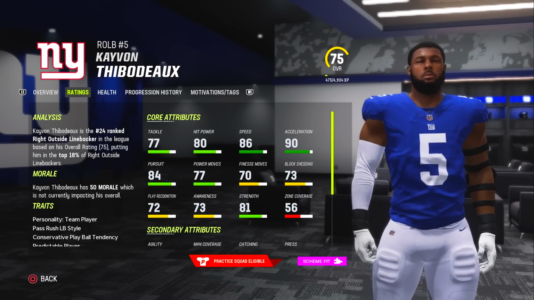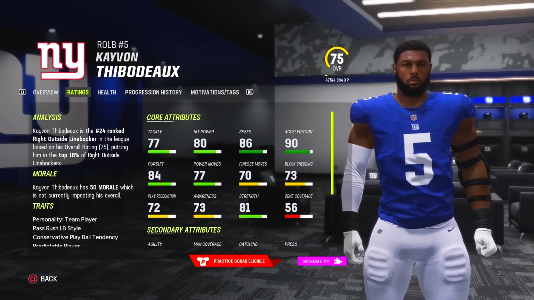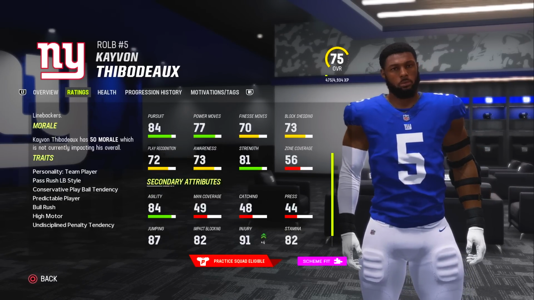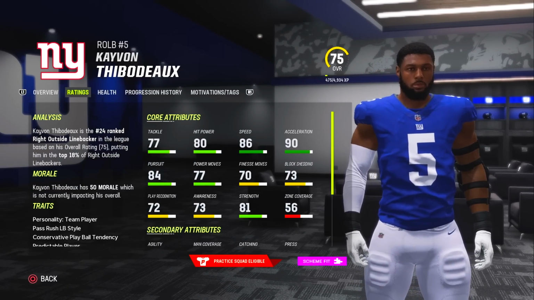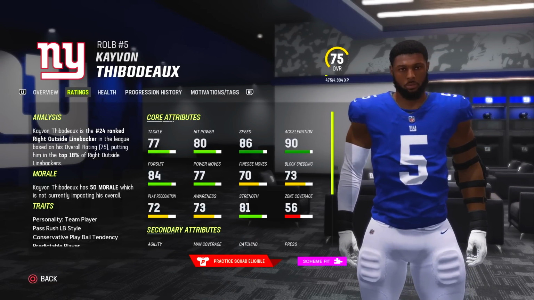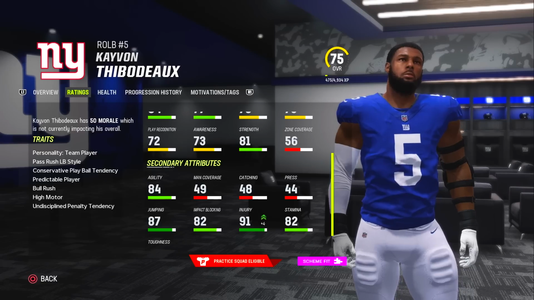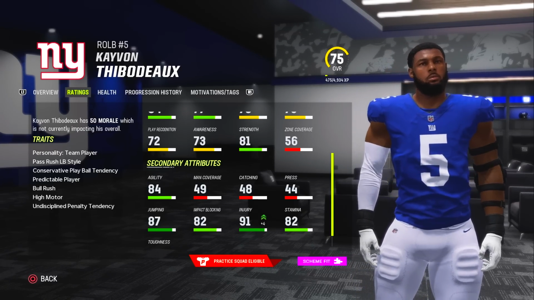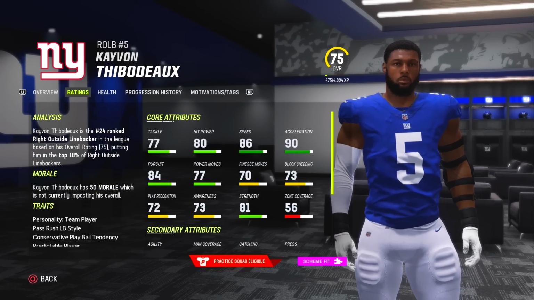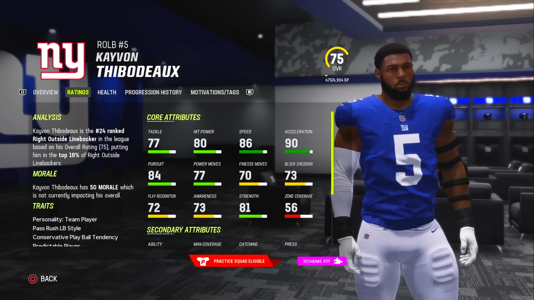He starts off with 86 speed, 90 acceleration, 81 strength is not bad. He's a power rusher in this game, and he has the bull rush power move trait right there. And yeah, his block shedding could be better. We're definitely gonna need that block shedding up for him to play the run defense. 84 pursuit, pretty decent, and his traits are interesting for sure, but it could be a little bit better, to be honest. But Kayvon Thibodeau, he's definitely a blue chip player. We're definitely gonna call him a blue chip player.